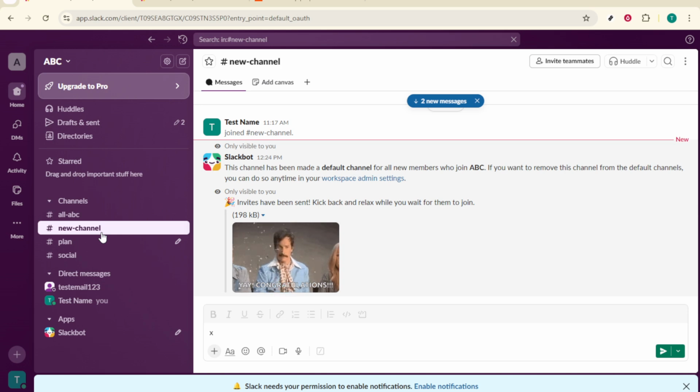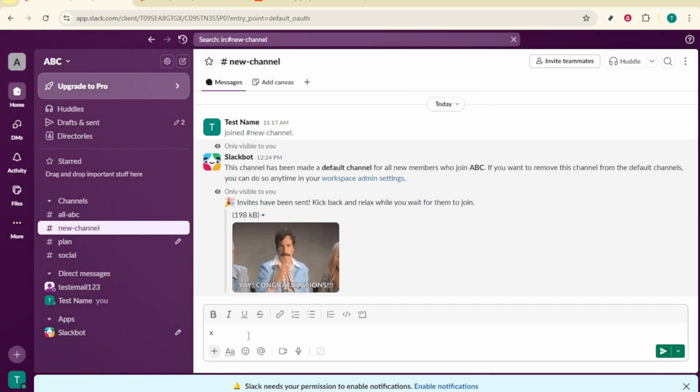Simply select the files and drag them directly into the message field of the Slack window. It's that easy. You'll see a snapshot of the file appear right there in the message box. And before sending, take a moment to add a message if you want to give your file some context or a quick note for the recipient.